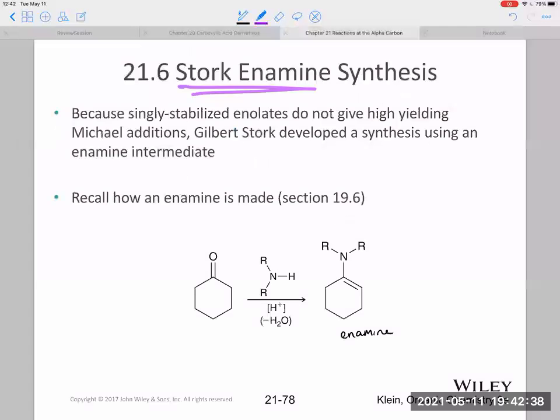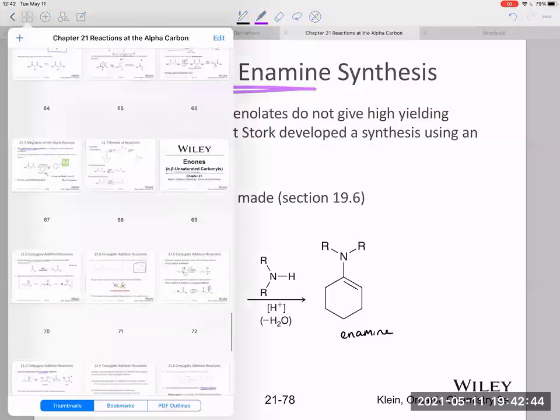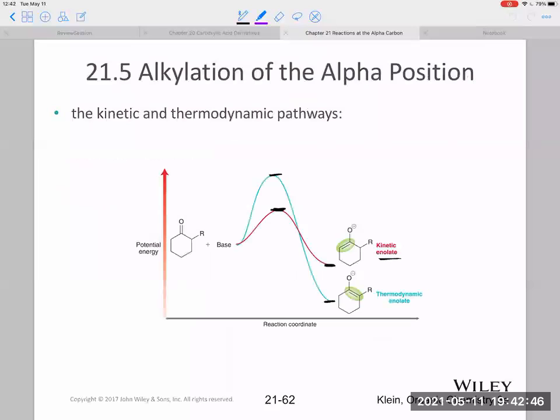The picture to have in your mind is how they illustrate it, like free energy diagrams. Perfect, yeah, exactly. Is this free energy diagram here? All right, so kinetic, which happens faster. Because this carbon is less sterically hindered, the fastest one is going to be the formation of this kinetic enolate ion, removing it from this purple one here.